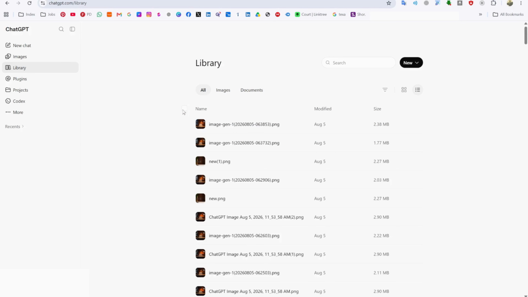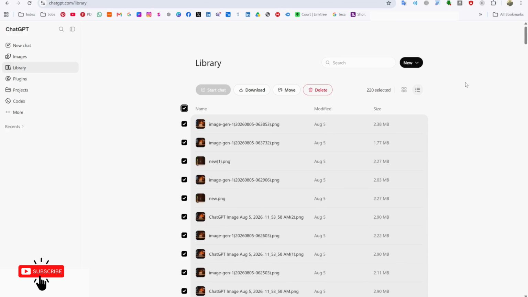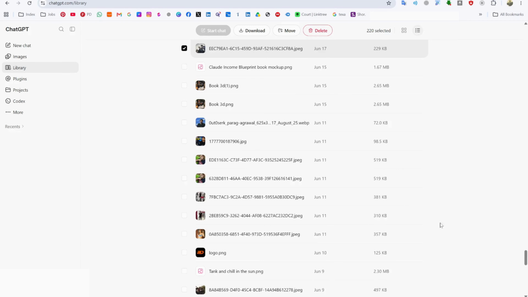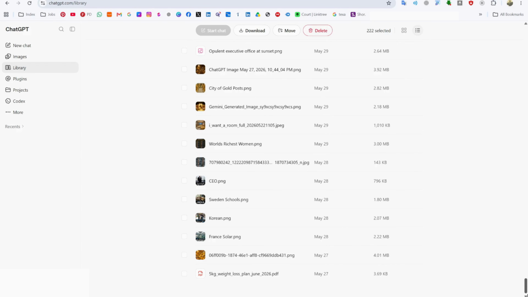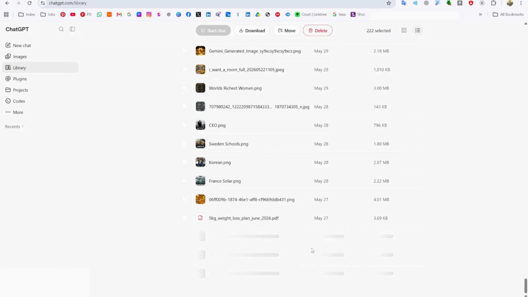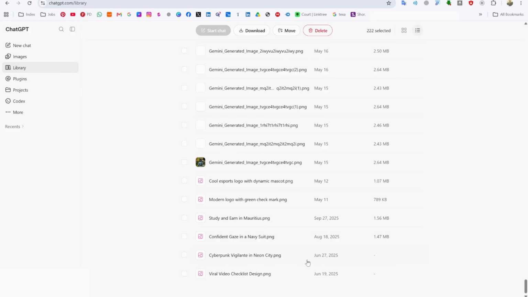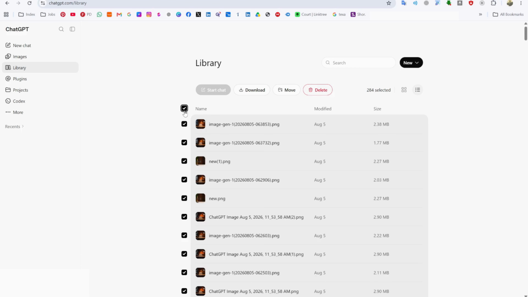And then once you're here, just click on this checkbox next to the name, and then you can go ahead and select all the files. So just make sure to scroll all the way down to see if it's completely selected. If it's not selected, there are some files which are not selected. That's fine. Just keep scrolling down till it picks up all the images and files. So it's still loading. So that's the only problem. So once every image is loaded, then scroll up and just click on this checkbox again to make sure it selected all the extra items as well.